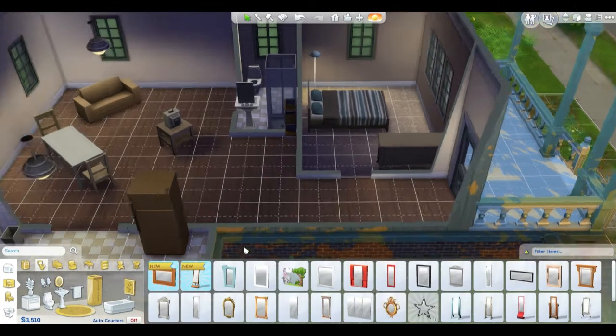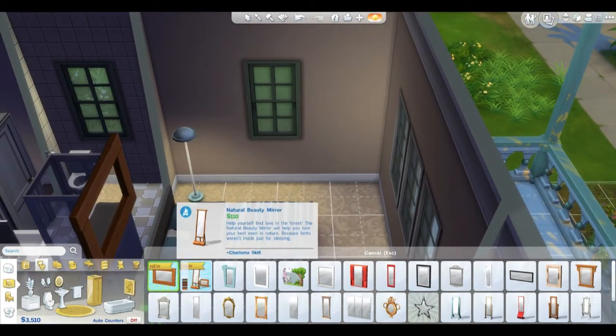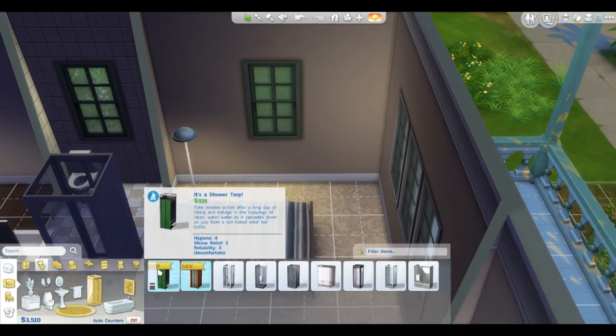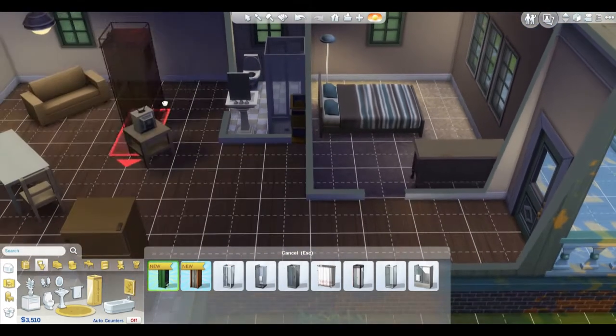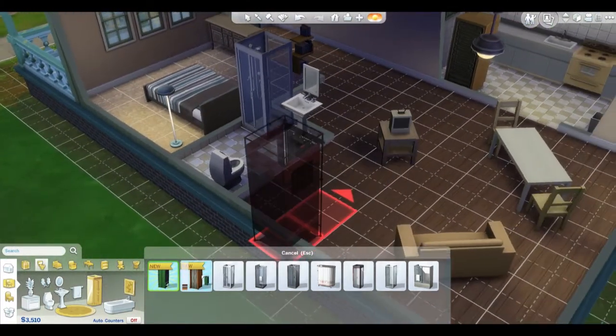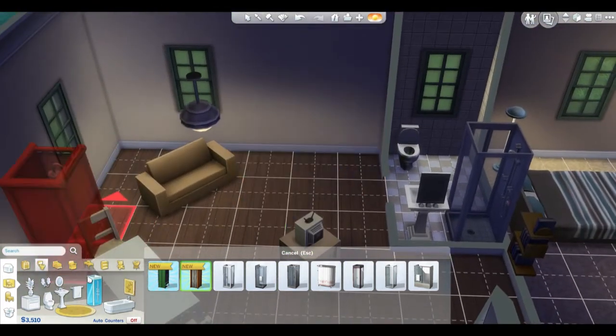Next in the bathroom, there are mirrors. There's this wooden mirror, which I totally like. And there's this beauty mirror, which I totally like as well. Next is showers. They have this nice shower, which is like an outdoor shower, I think. And this is a waterfall shower, which is like a woodsy type of shower.